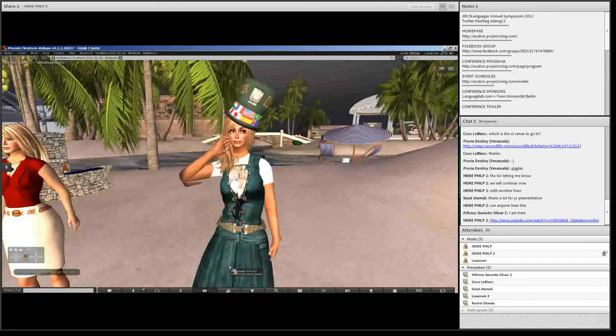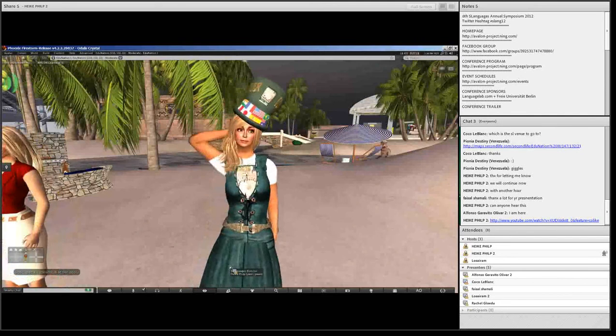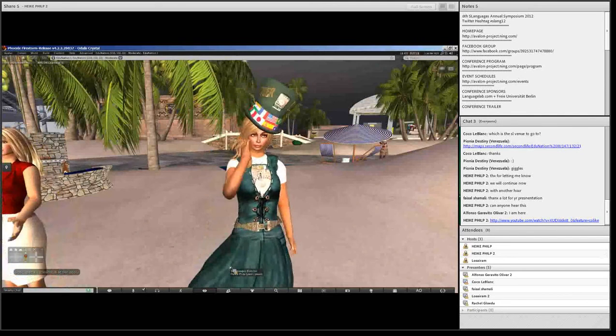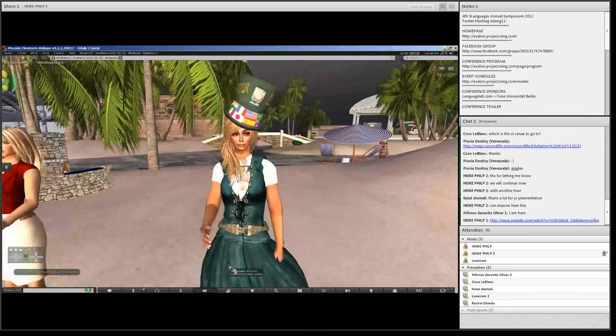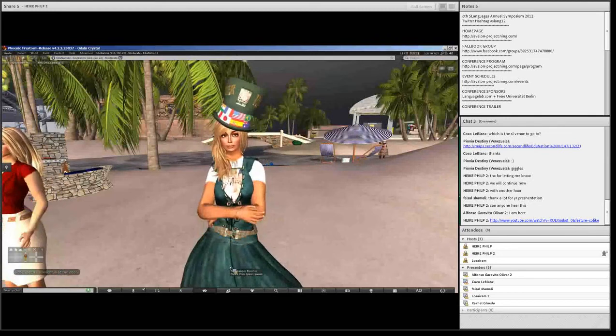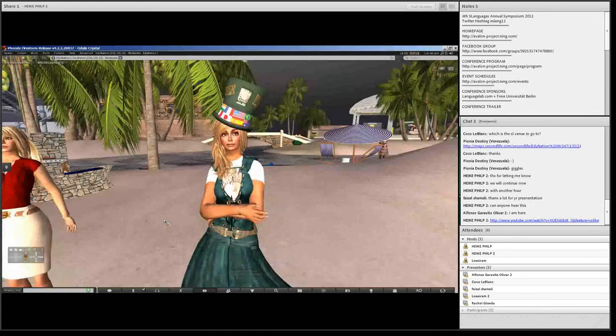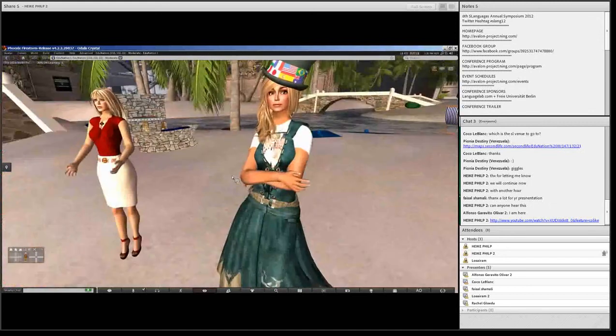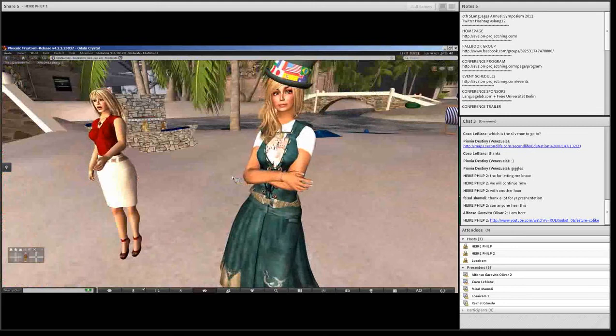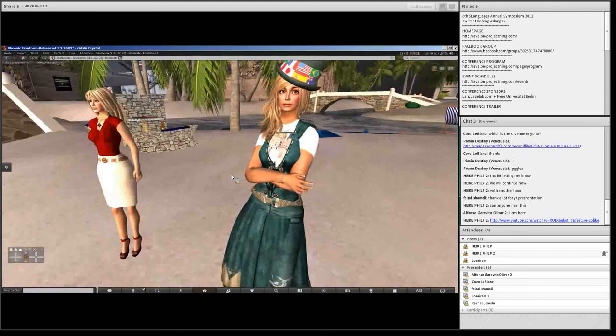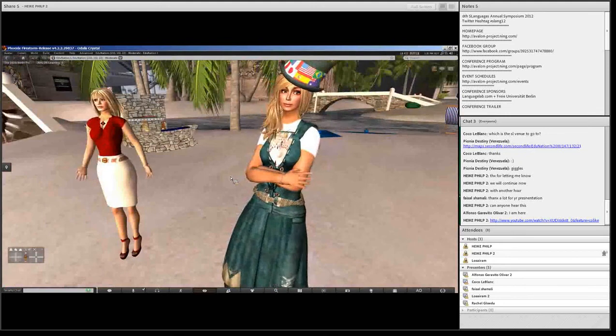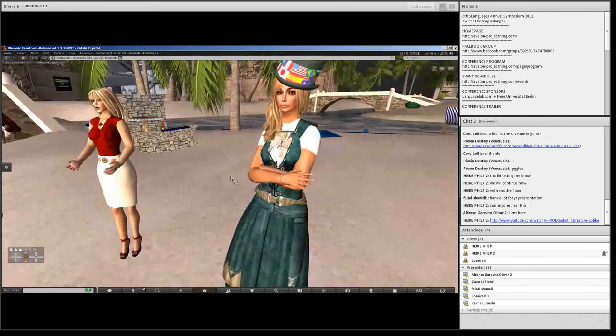All right, is anyone ready to take a look around? Looks like most people are here. So you should come out to the front of the house. Realize that the teleport put you up against the wall as if you were a bad child. You had to stand in the corner.